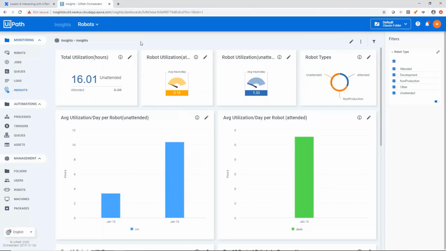As a viewer, I'm pretty much limited to only interacting with dashboards that are given to me as a viewer. So I have access to every dashboard that's available on this tenant, and the only thing I can do with these dashboards is just turn filters on and off. Everything I see in Insights is segregated by tenant, so I only have access to those dashboards available per my orchestrator tenant.